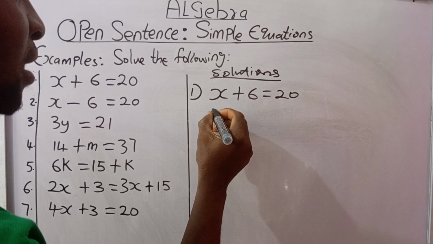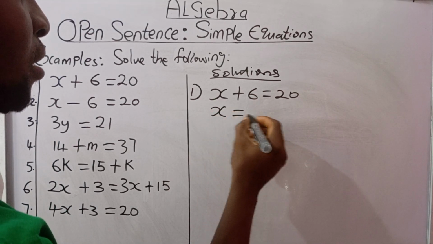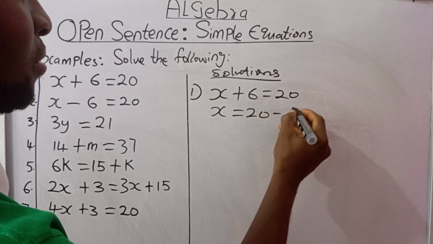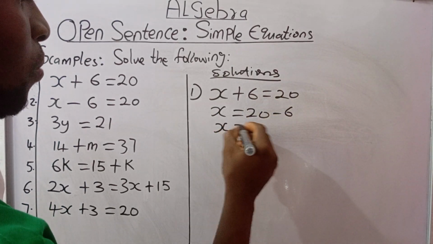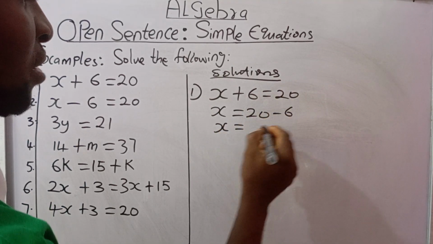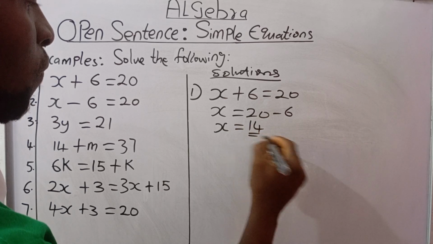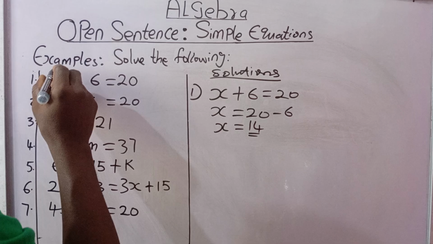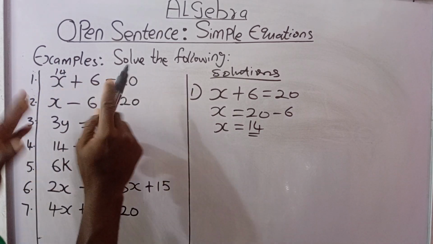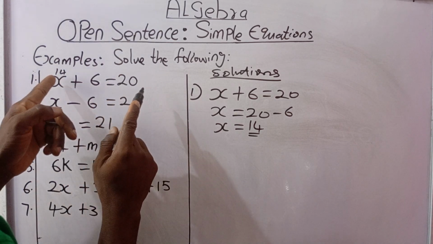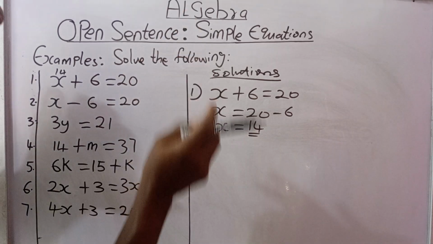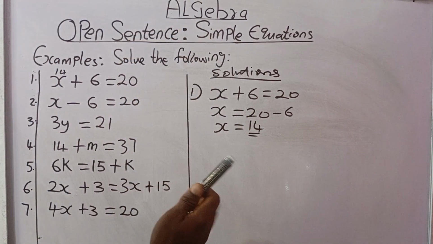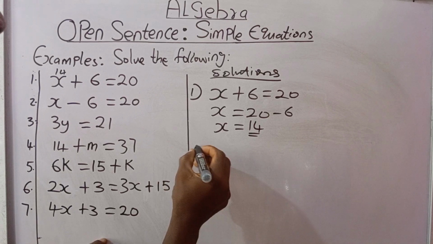Now, let's take a look at this. That will now be x is equal to 20. Then plus 6 going to the other side becomes minus 6. Then x will now simply give us 20 minus 6, which will give us 14. So 14 is the number that goes into this place. If I put 14 here, I can simply say 20 is here. Then 14 plus 6 is what? 20. So it can balance. It will neither go this way nor the other way. And that's exactly what open sentence is all about.